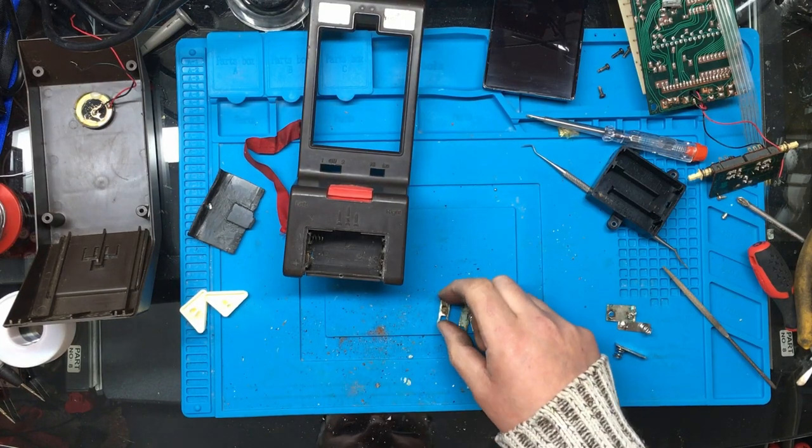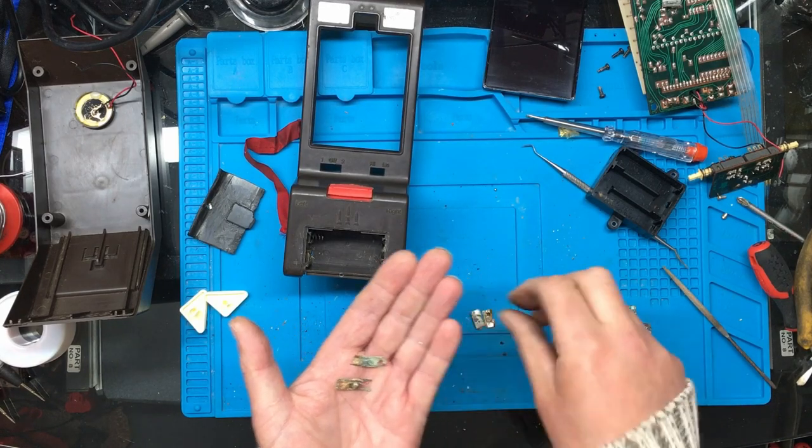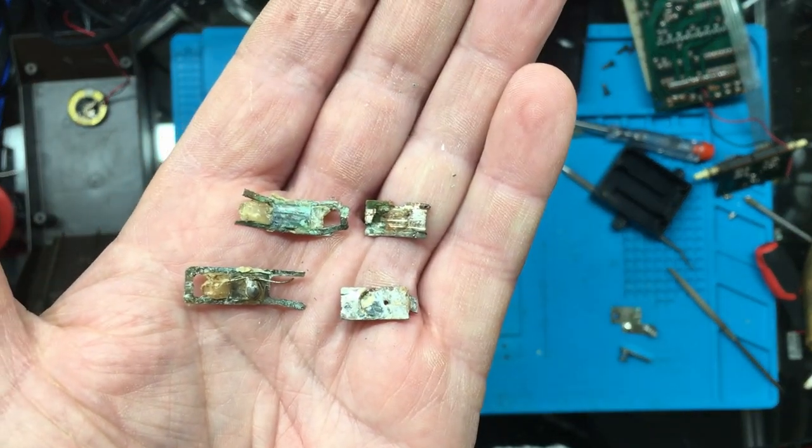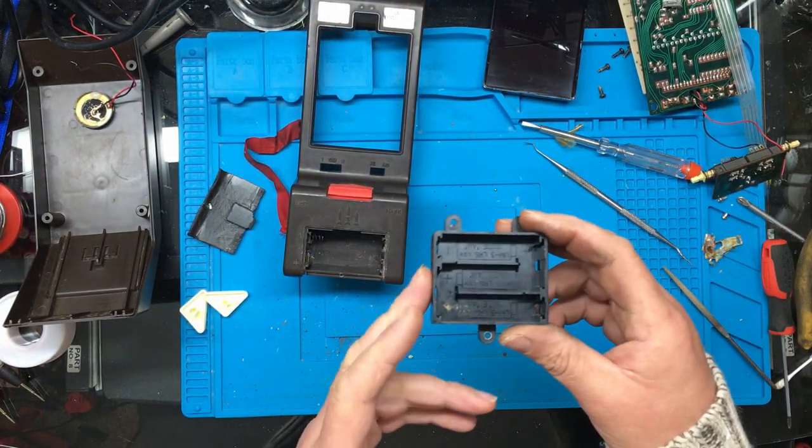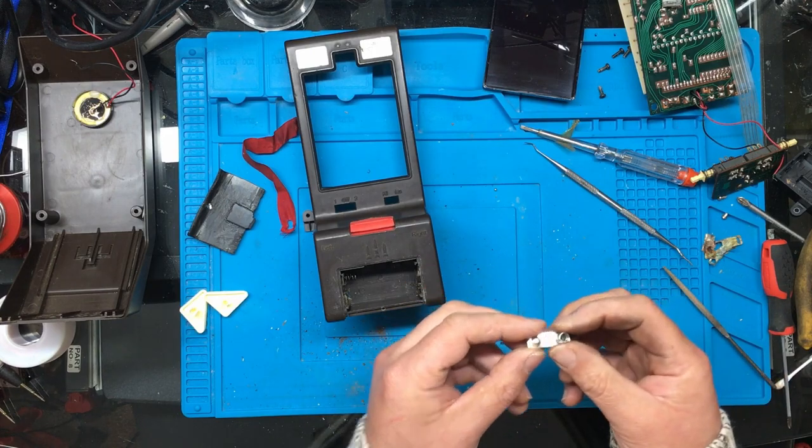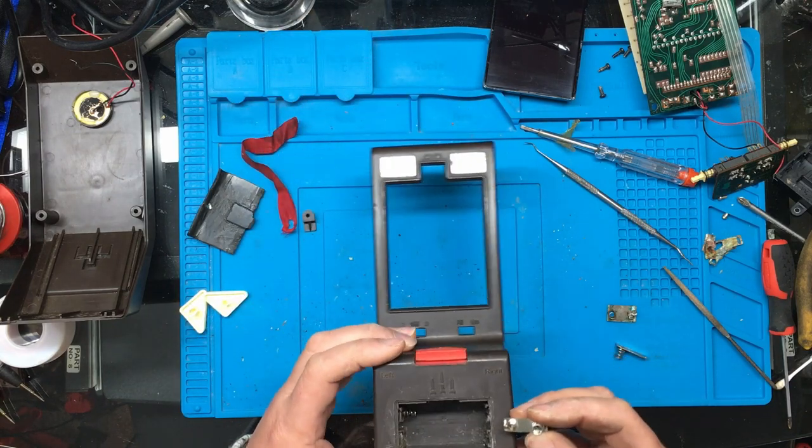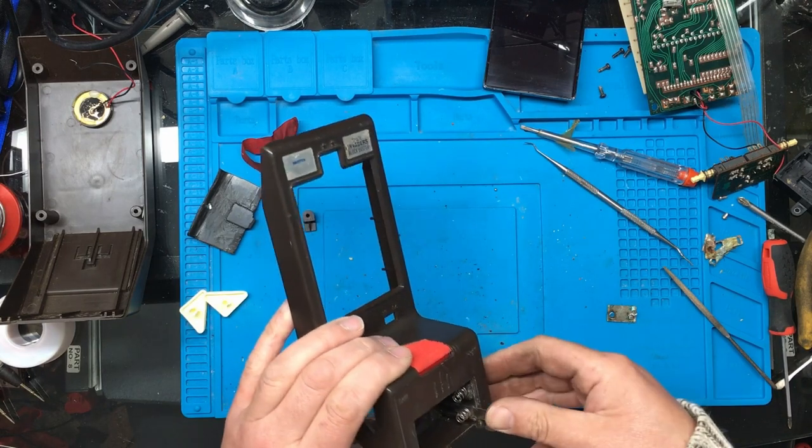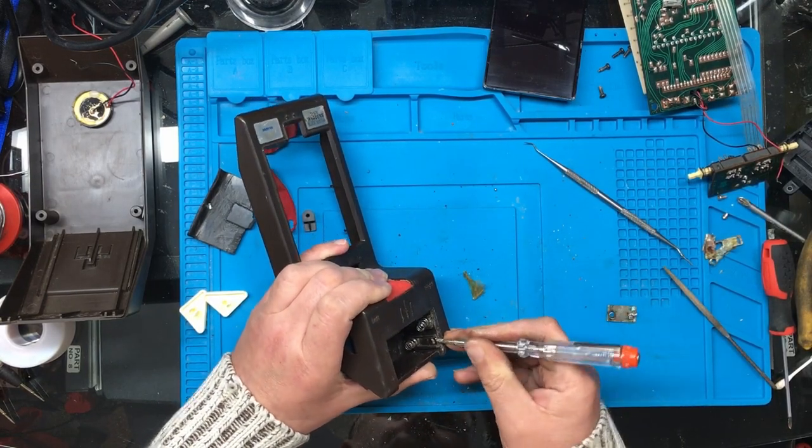I've removed all the old contacts out of the battery compartment. As you can see, they're all quite corroded. I've also taken the ones out of the donor battery compartment. They were a bit wide so I've used the angle grinder just to grind them down a sliver. And I've fitted the two new ones in the bottom already where the wires will attach. So we should be able to slide one in there now, and we should be able to slide one in here, like so.